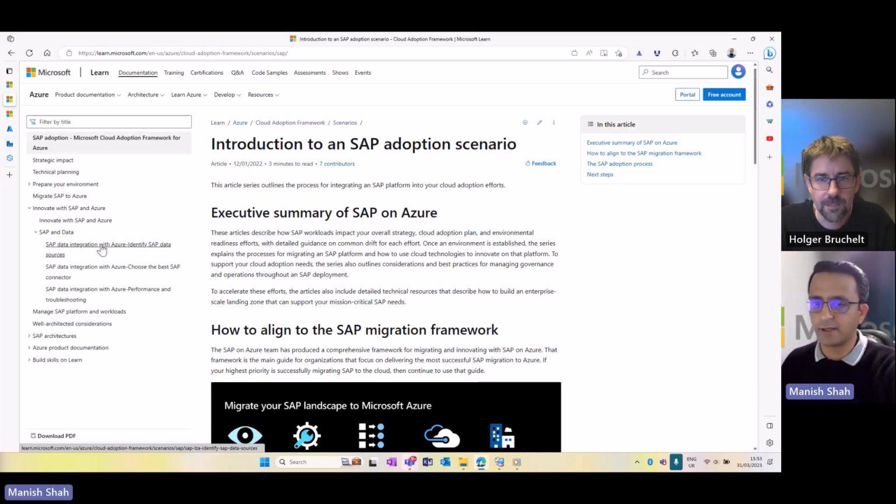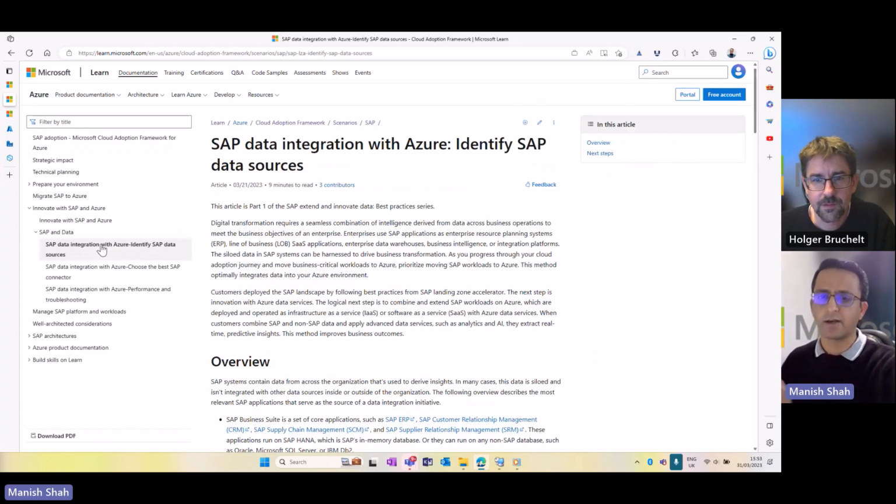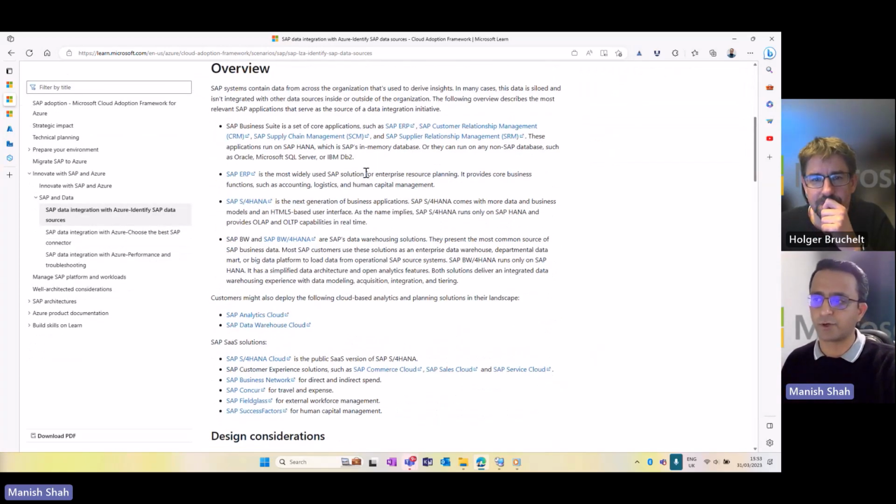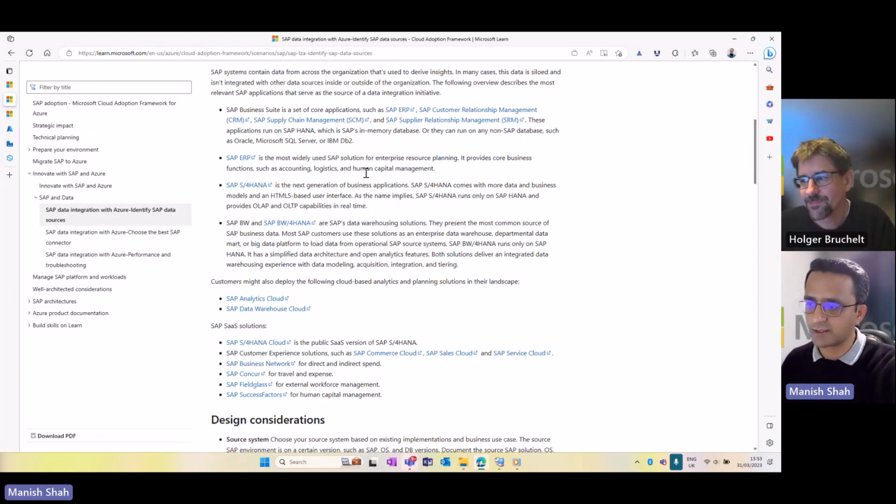And this is something that we've released very recently, in the last sort of week. This is a 3-part documentation. This is not product documentation, but once you have decided you want to bring SAP data to Azure, this is going to help you accelerate your journey. So for instance, the first piece of the series is talking about what your SAP data sources are. If you're a SAP data expert already, you know this very well.